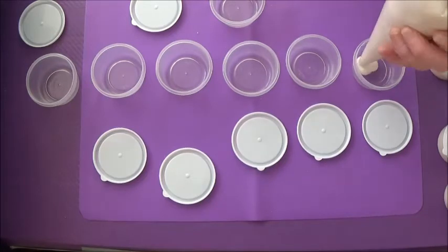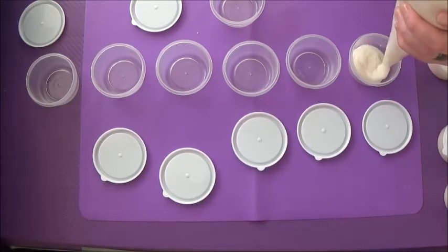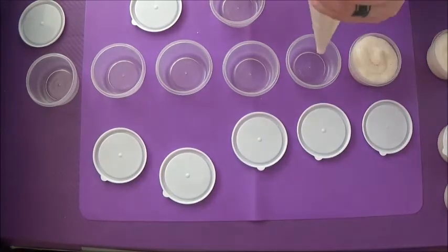So I'm just spraying some rubbing alcohol on my containers, and then I actually left it. There was a bit of a 10-minute wait there while the rubbing alcohol just evaporated out. I like doing it that way rather than wiping out each container with a cloth. And now I can finish filling up my containers.